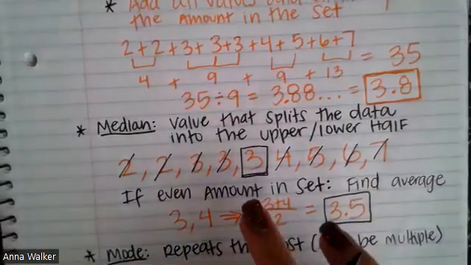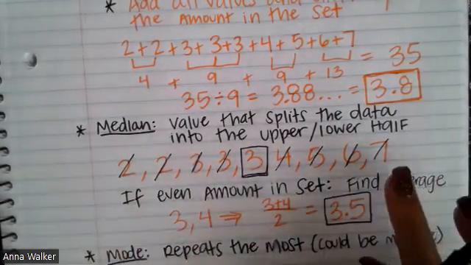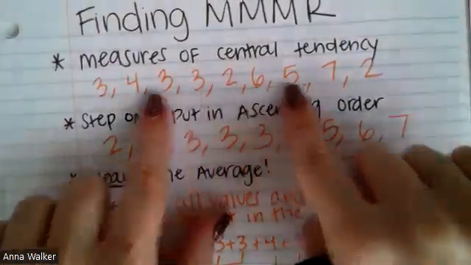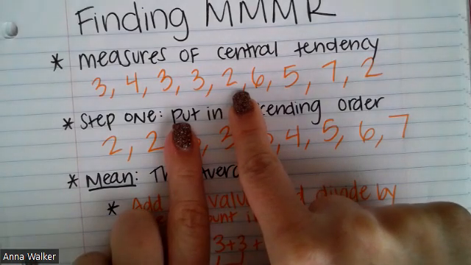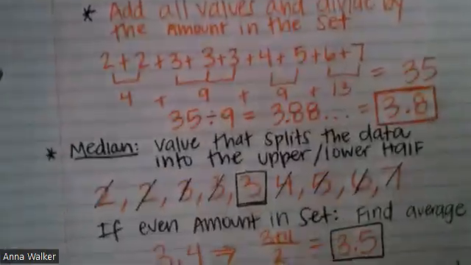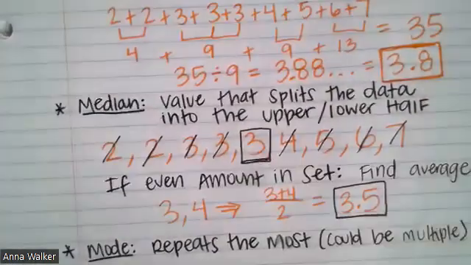It is really important that you make sure all of your numbers are in ascending order. Because if you just try to find the median with the numbers and they're not in ascending order, if I tried to find the median just from up here, my median would be 2, which is not the case based on the math that we just did down here. So it's really important that your numbers are in order before you find the median.